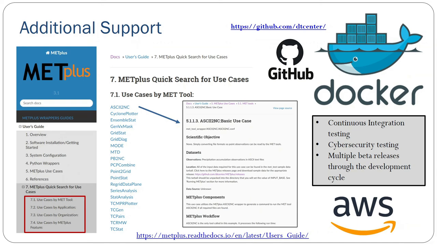Besides the user's guides and GitHub discussions, we also support Docker images of the components and have examples of pulling the components together, as well as support on Amazon Web Services. We're working on getting an AWS machine image up onto AWS in the next week or so. Additionally, we use continuous integration with Docker and GitHub Actions for testing, and we also provide SonarCube cybersecurity testing. For user testing, we provide multiple beta releases throughout the development cycle to make sure the code is hardened before the coordinated release.